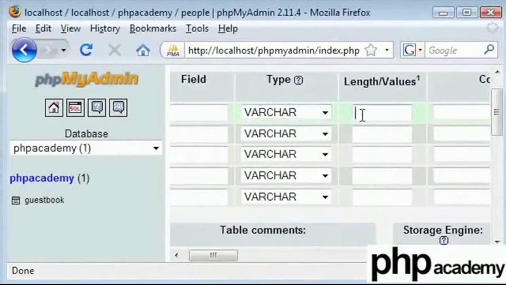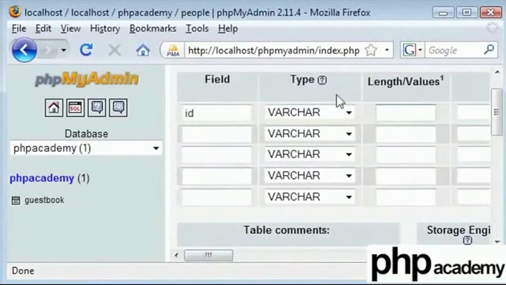Varchar, which stands for variable characters, is quite common. It is a very useful one and it requires a length. We can have 25 characters long here, 50 characters long, or 100 characters long, or 1 character long. Actually, we are just storing the type and the length of the data stored. It helps in storing, for example, your first name. Let's say our field name here is first name and I have a varchar.